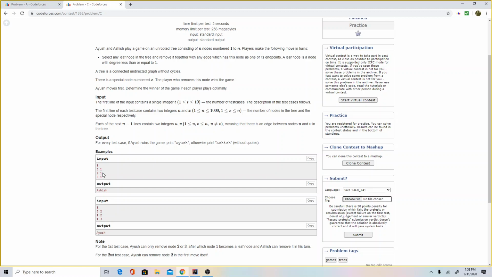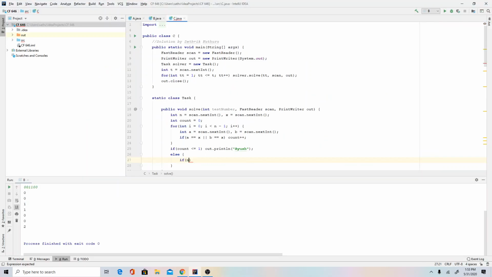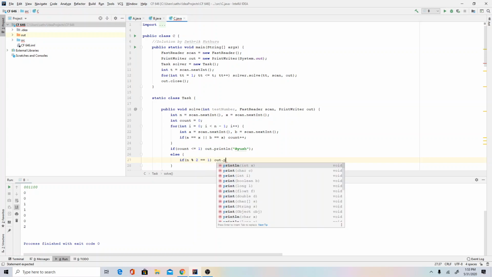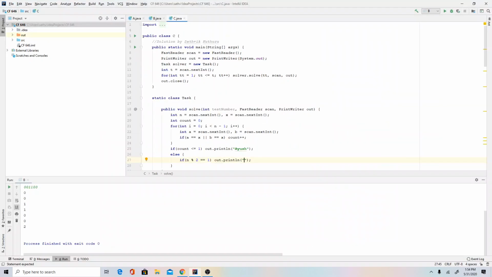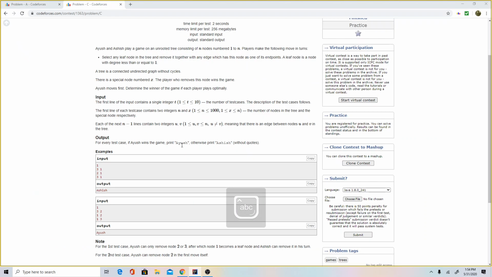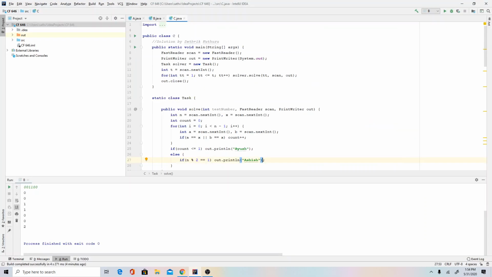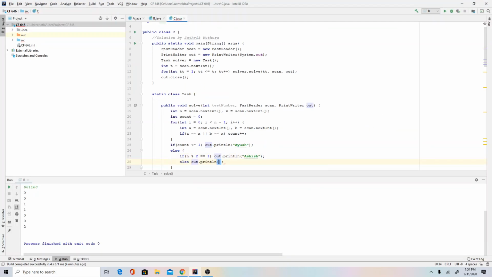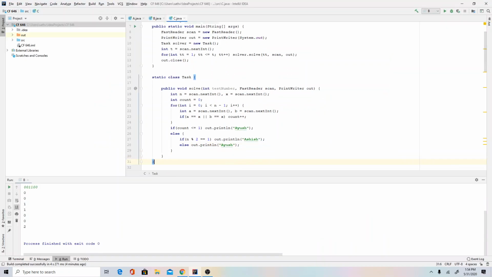So n minus 2 would be equal to 1. And so if it's odd, then the second player always wins, otherwise the first player always wins. So if n mod 2 is equal to 1, then second player always wins. Otherwise, it's first player. I think this should be it.